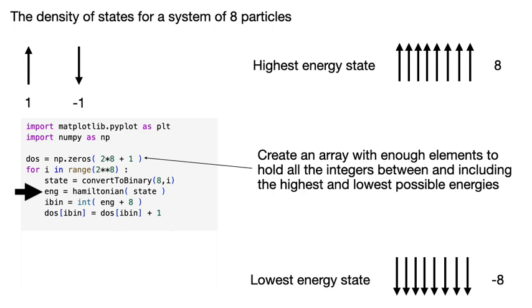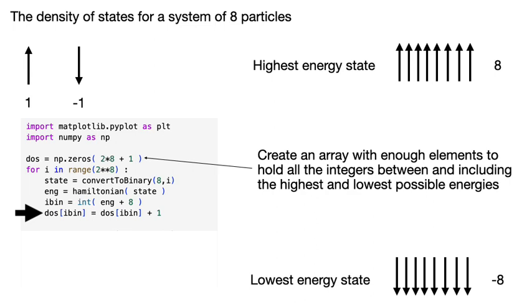Now, however, rather than computing the contribution to the partition function or ensemble average, as you would have done in previous exercises, we determine which element of the density of states array we will need to add this microstate to. This is what is done on this line here. The first step in this procedure is to add 8 to the energy. The value for the variable ibin, for a configuration with an energy of -8 will thus be 0. The value of ibin for a configuration with an energy of -6 will be 2, and so on.